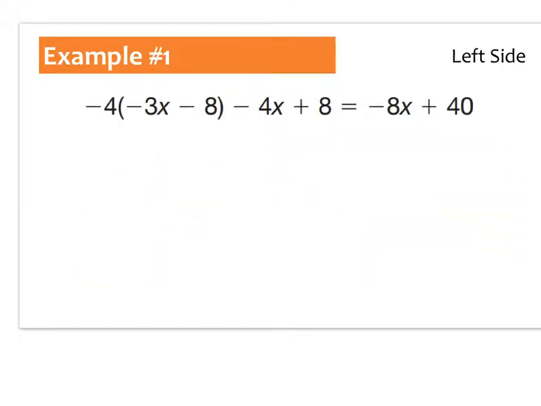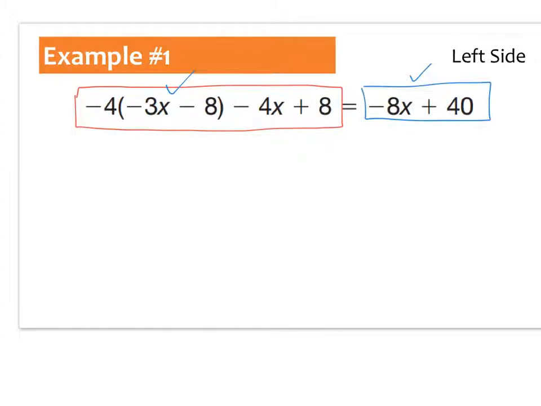So now what we need to do is figure out whether or not these two expressions are equivalent. If you notice, right over here, we have a really big mess of an expression. It looks like a hot mess. It looks like a lot of work, but we're going to solve it. And what we want is to see if this side matches this side. So we want this side when simplified, and this side when simplified, to look like this.